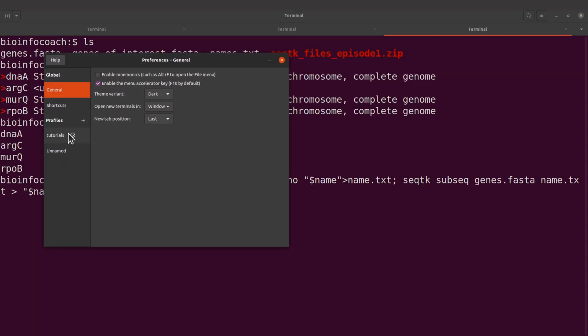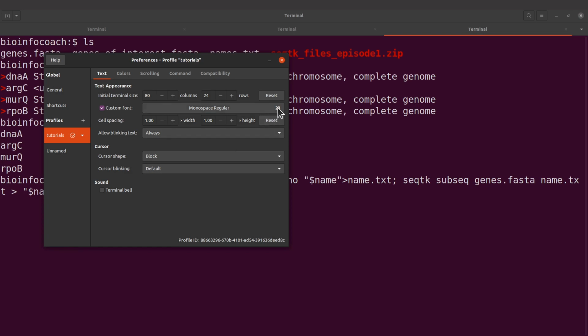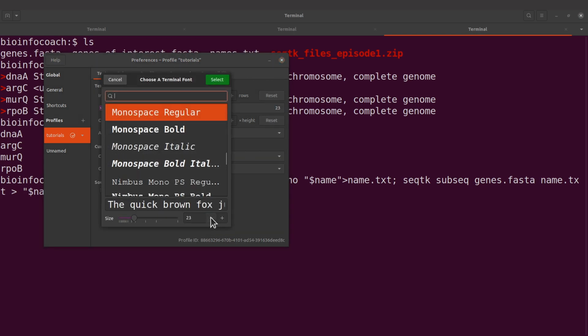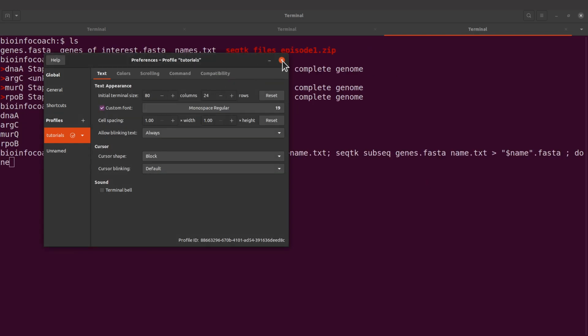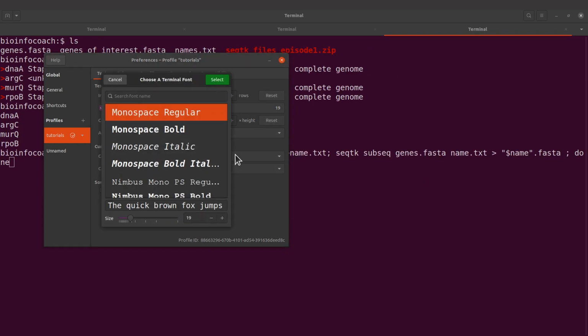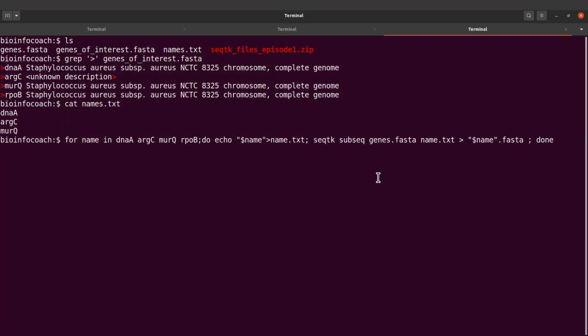Let me just reduce the font size here a bit. So I'll just change it to 19. That should be fine. Okay, still a bit larger. So this is the final command. We will try another version of this command, so don't worry. This one is a single liner command, but we will try another one too. I just want to show you the different approaches. So this is how we do it.